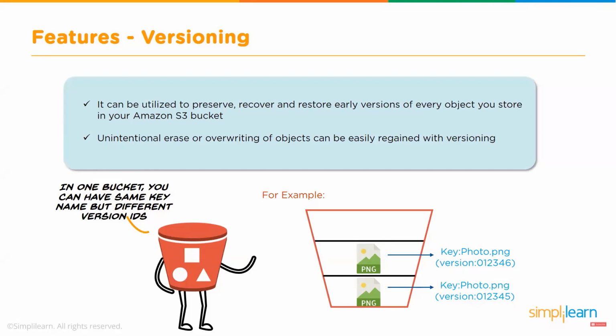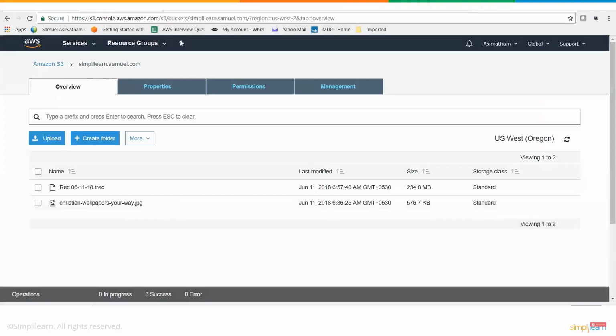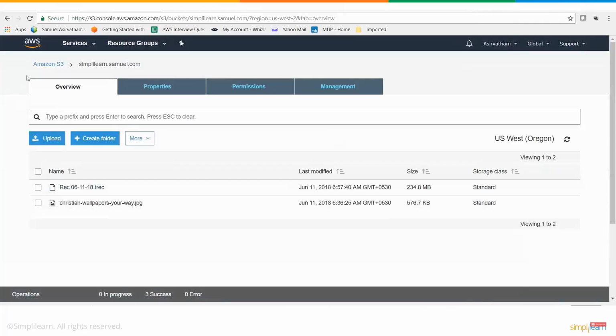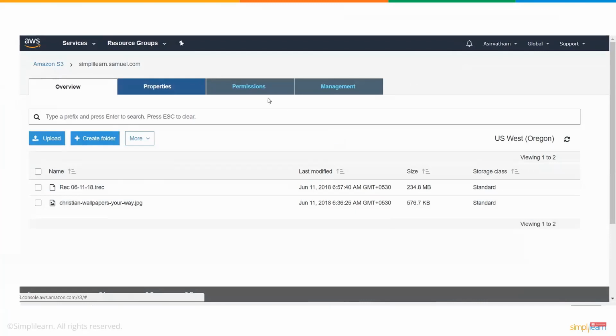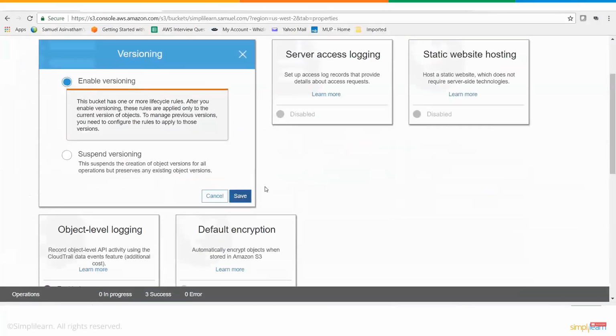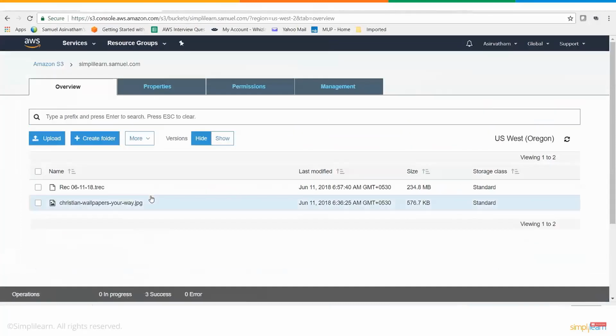Anytime we want to roll back, we can always go to the console, look at the old versions, pick the version ID, and roll back to the old version ID. Alright, let's take this example. I'm in a bucket that we've been using for a while, and let me upload an object. Before we actually upload an object, this bucket needs to be versioning enabled. So let me version enable this bucket. From this point onwards, this bucket is going to accept versioning.